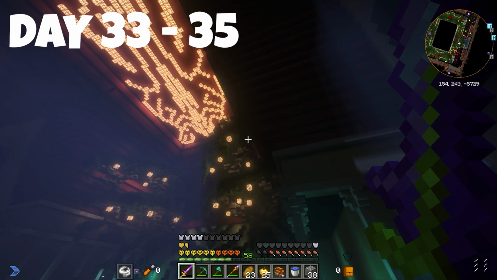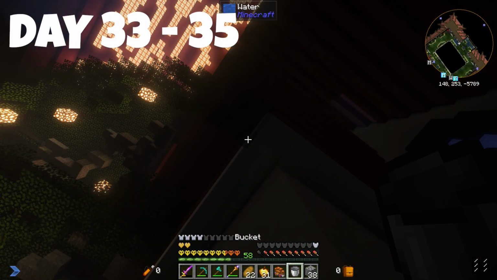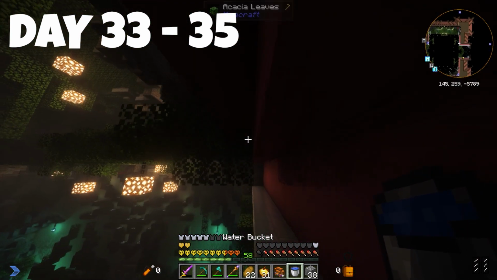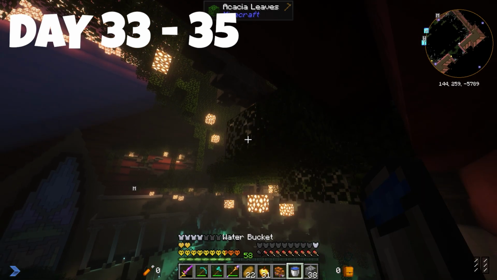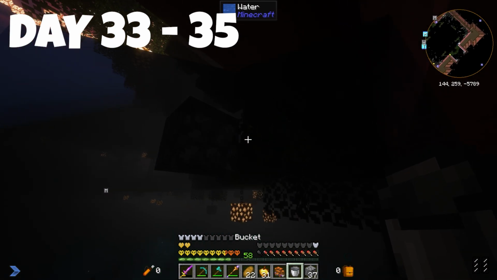I see a chest up here, and I'm going to try to make my way up there. We're going to use a water bucket to kind of swim climb on the outside and see if we can reach it. The water is waterlogging with the leaf, so we're going to place a block and let's make our way up.